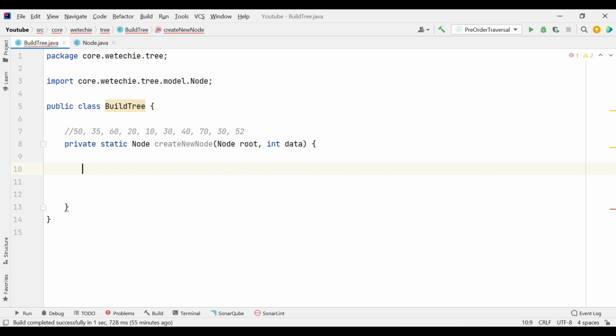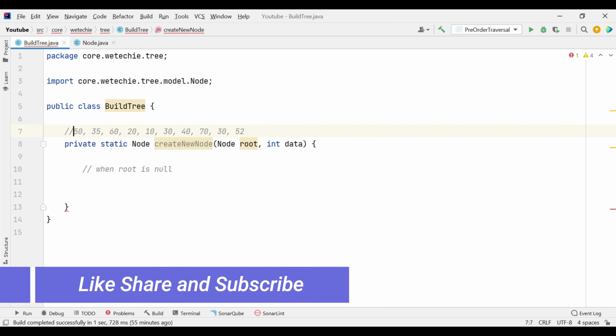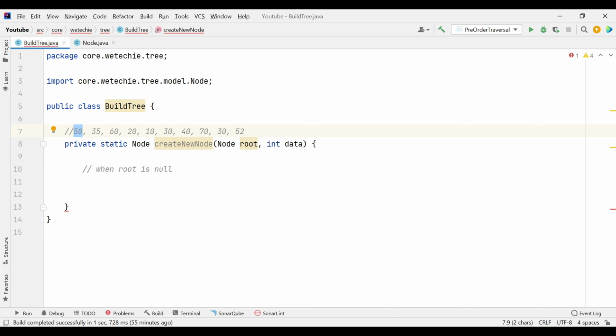Right. So inside this method, we have to handle three use cases. The first one is when root is null. So when root won't exist, it means we are trying to add the first element into the tree. In that case, we have to make the first element the root element because there won't be any root so far. This is the first use case. The second use case is when data is less than the root node value.